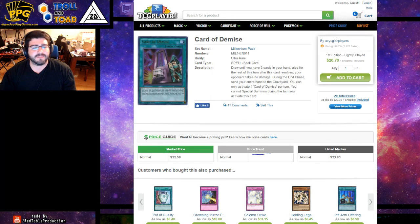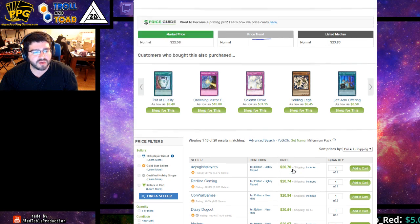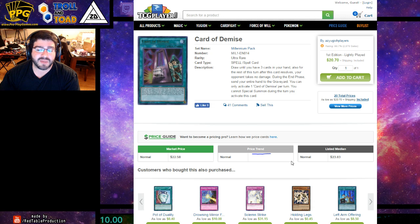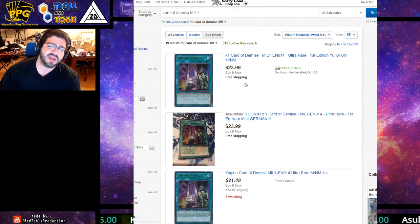Card of Demise. That one's lightly played, near mint, $21. So Card of Demise Magispectors and Ties Magispectors, some people are playing both, but there's two ways to play this deck, and neither are really wrong. Ties is very powerful. Card of Demise is honestly probably better in the mirror match when you're fighting for resources. It's a hard call. Whoever gets cured in defense first really kind of has a great setup. And we go over here, and the cheapest is 24, so TCG Player saving you money over here.